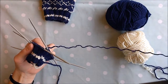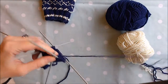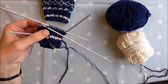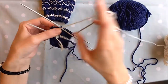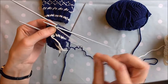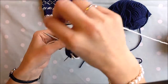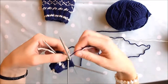So the way we're going to cast on our second colour is, first of all, we're just going to knit the first stitch as usual. And then after you've knitted that first stitch, bring that yarn to the front as if you were going to purl the next stitch and just hold it with your thumb. Take your second colour of yarn, now holding the tail end with your thumb, you're going to just make one stitch by doing the loop method, like so, putting it over and pulling it tight. Then take both of your pieces of yarn, not the tail end, the working end, and take them to the back, like so. Okay, now you can see on your needle you've got two stitches.